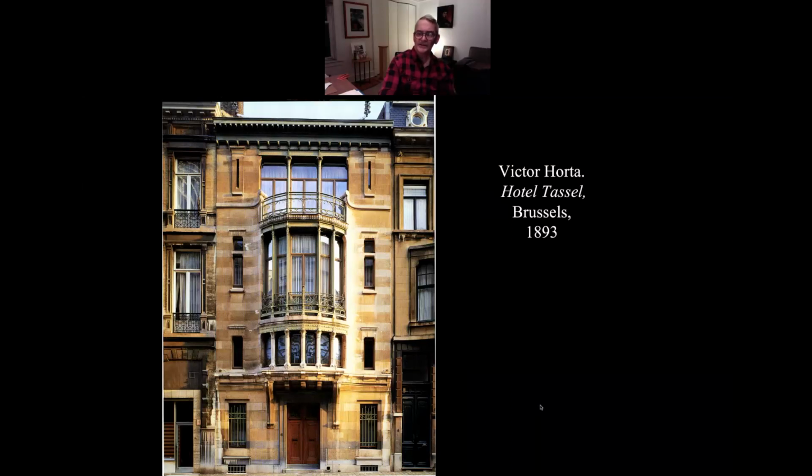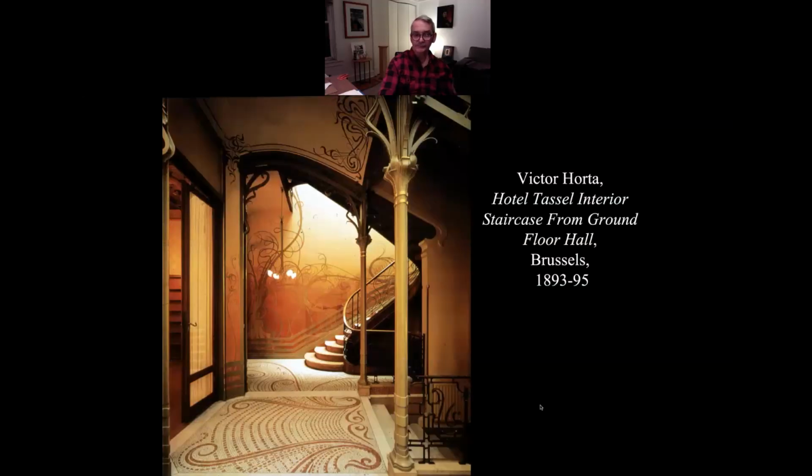So here, Hotel Tassel in Brussels. Victor Horta is Belgian, and he is one of the prominent architects and designers working in this style. So you can see they're using the modern material of cast iron.